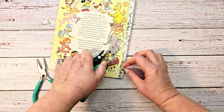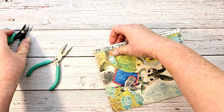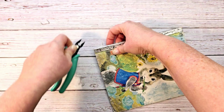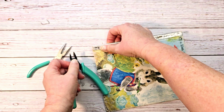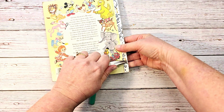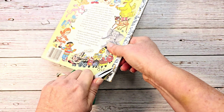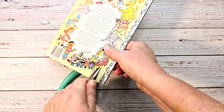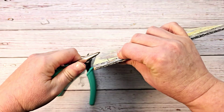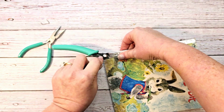And then got up one end of my staple. Go ahead and get this one exposed. There we go. All right, see if I can push this through. I'm basically just putting my pliers around the staple end and trying to push it down. Not push it, but I guess push it. I don't know what. Yeah. Not through yet. I think I need to expose it a little bit more on this side.